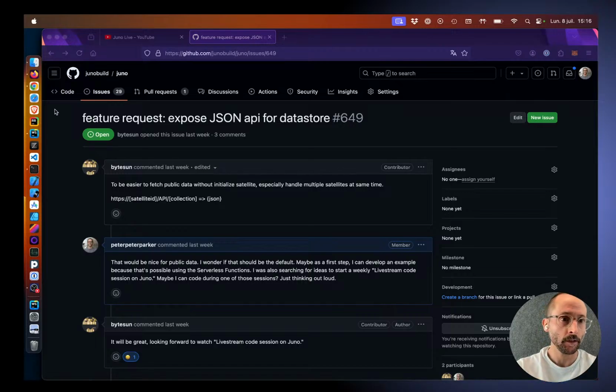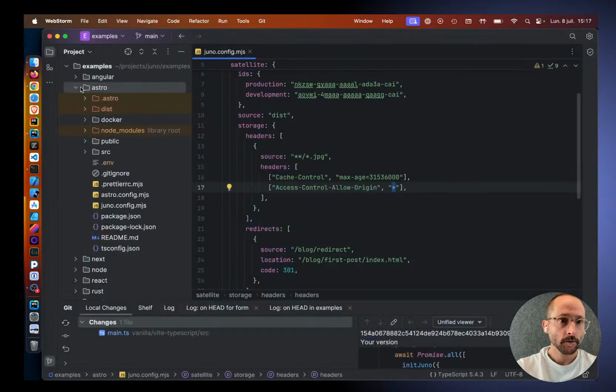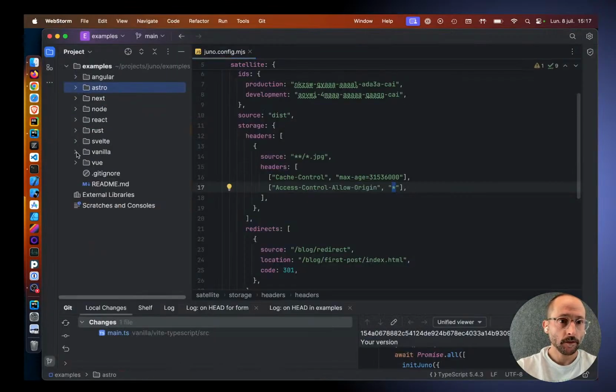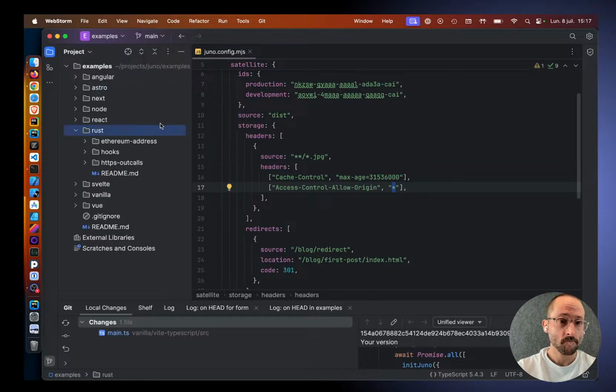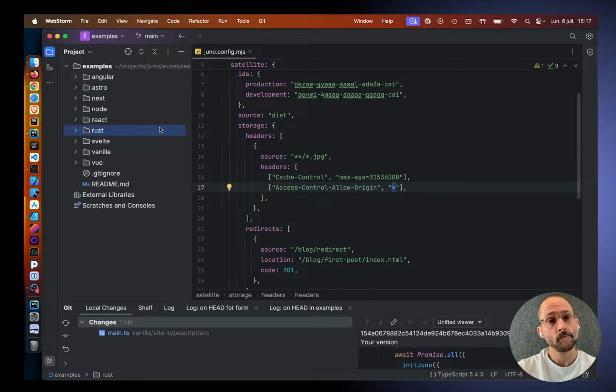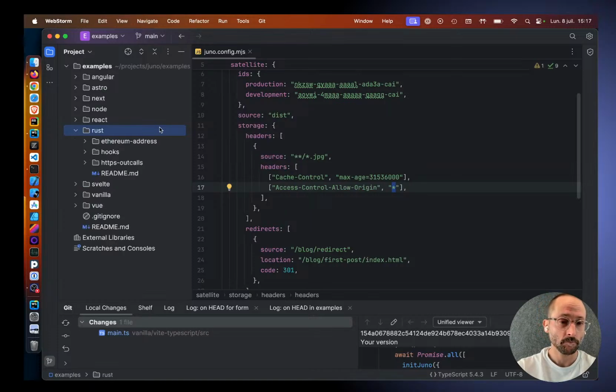Yeah, that sounds not too bad. So in the example here, that's gonna be a serverless function, right? Let's put it in Rust.